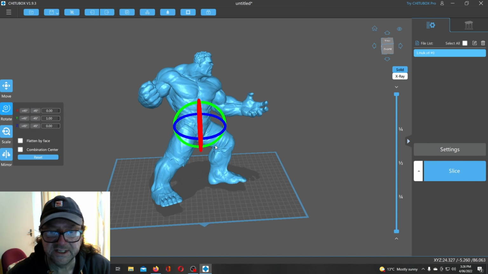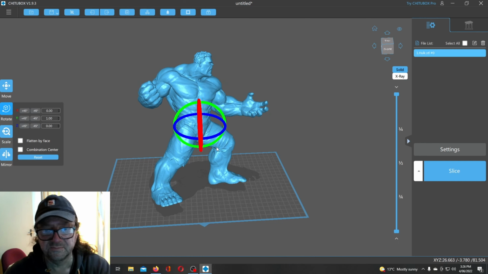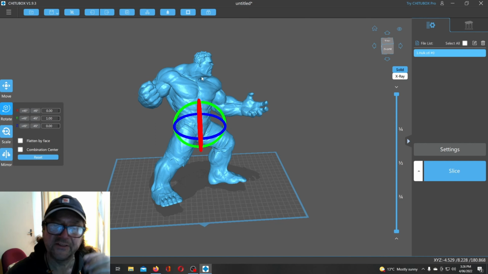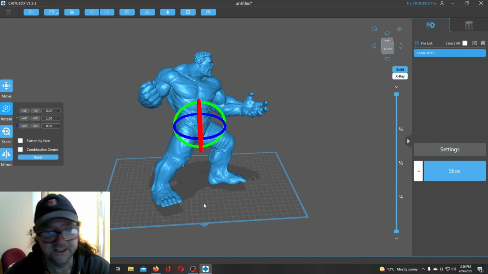Now why am I doing this? I'm doing this because I'd rather not print a flat arm. This arm is very flat, and faces don't print very well when they're flat. When you slightly face them upwards, maybe 30 degrees up, they print a lot better.